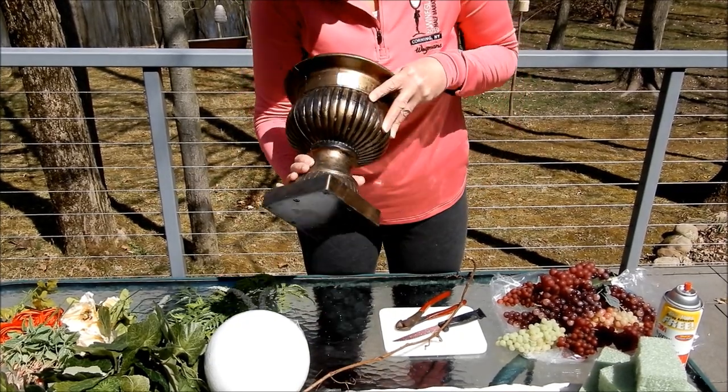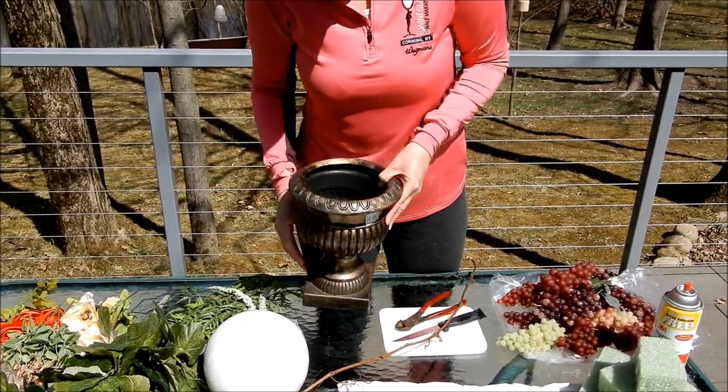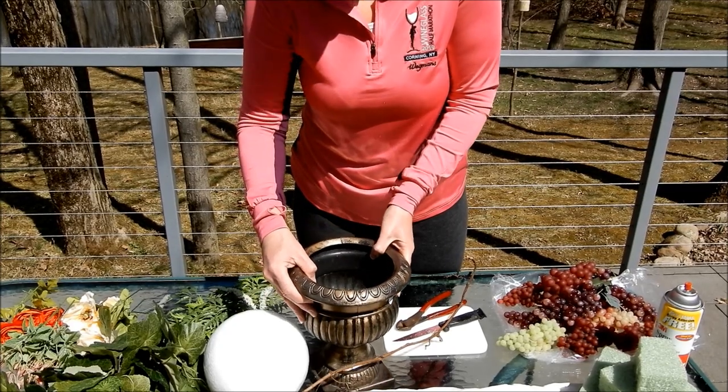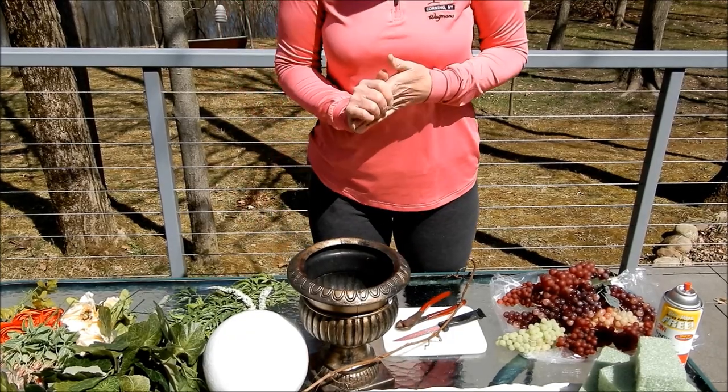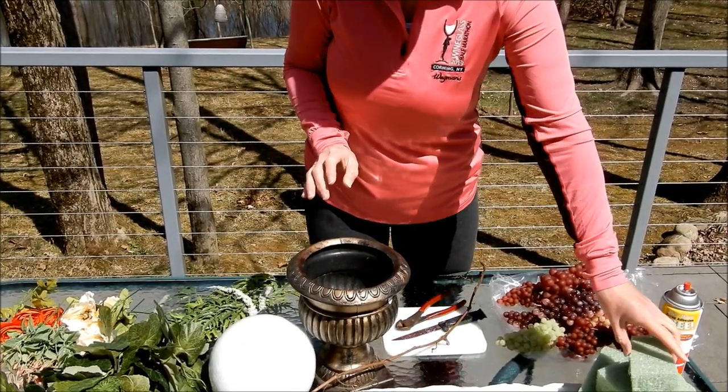And this one I paid $3.99 for. And the previous one that I bought, I actually found at my church's thrift shop. So perfect. So what I'm going to start with is adding my floral foam.